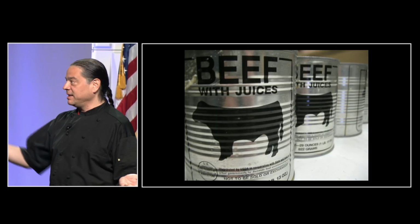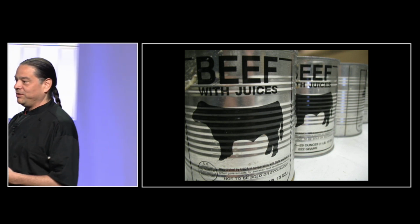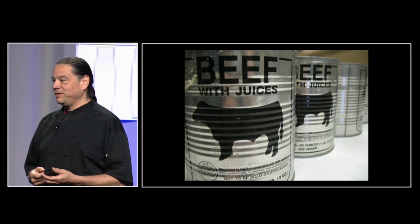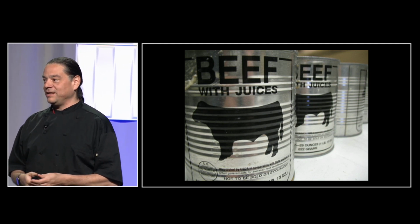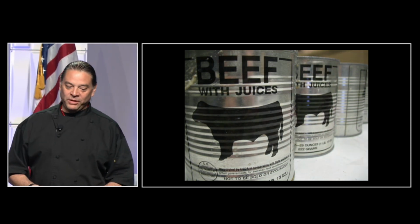And I always tease, we didn't even have those colorful cans growing up. We just had these things, the beef with juices and salmon with juices and pork with juices, and it's really the juices that sell those things. But we can just do better.